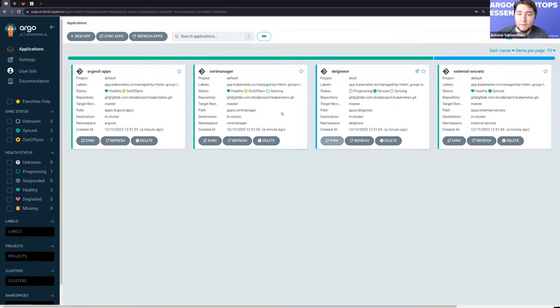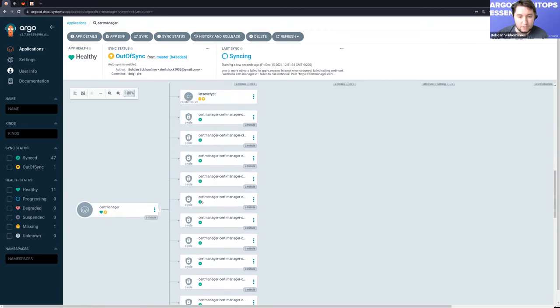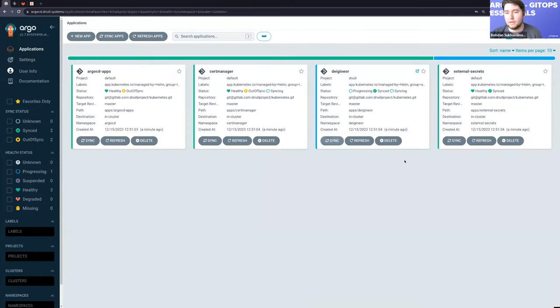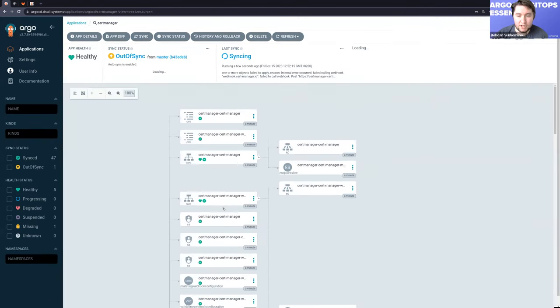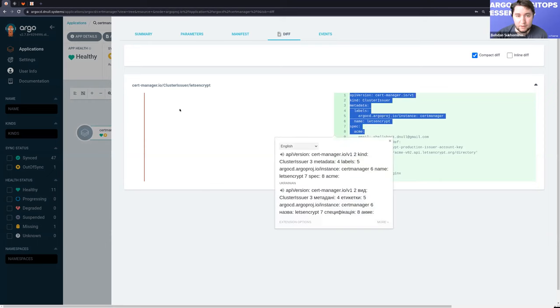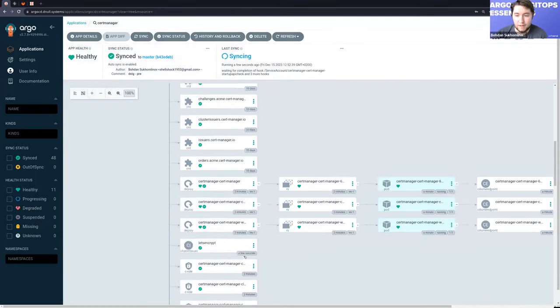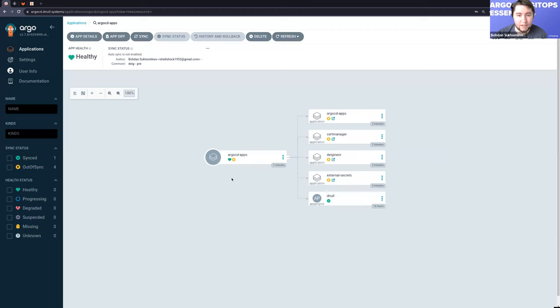As you can see, it's installing this one, secrets are also installing, Cert Manager. Cluster issuer missing. Okay, we'll check it a bit later. External secrets installed. So as you can see, there's another option here: for example, in Cert Manager, I can check the application, and inside the application I have diff and compact diff showing what is missing right now. Argo is saying that it is missing this one, so it will try to create it, and I will see if it is able to create it or not. Then I will debug it. It has been installed, so everything is working now as it should. Again, application Cert Manager, we can check what is missing here.